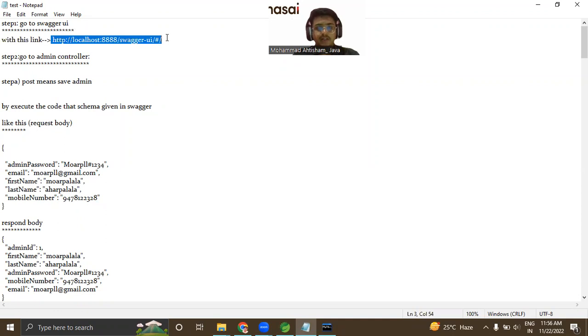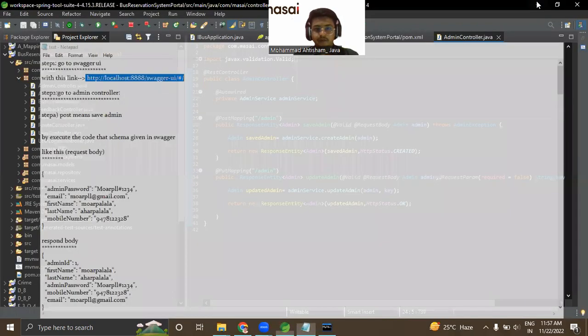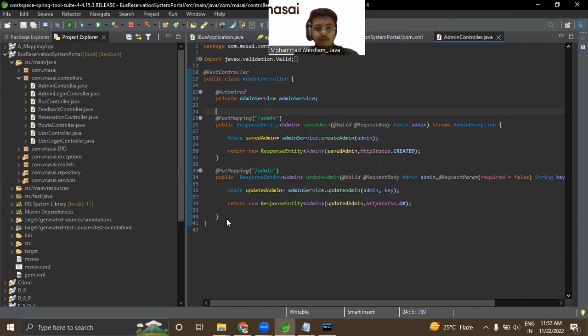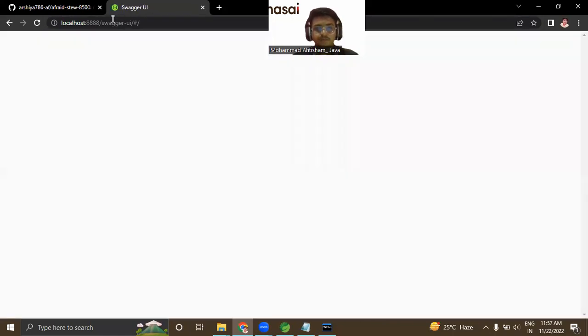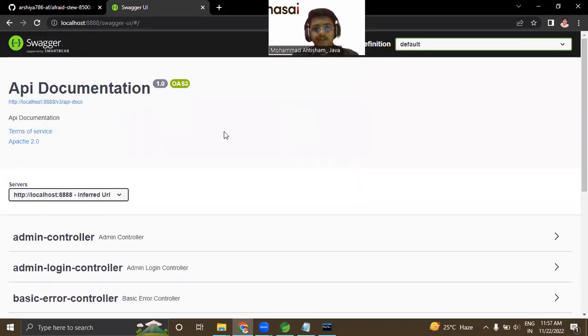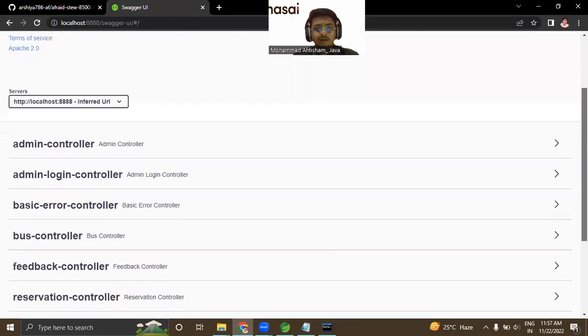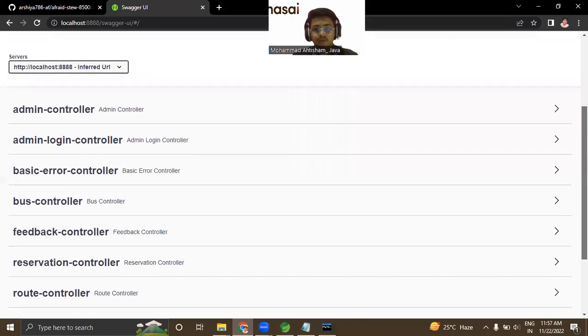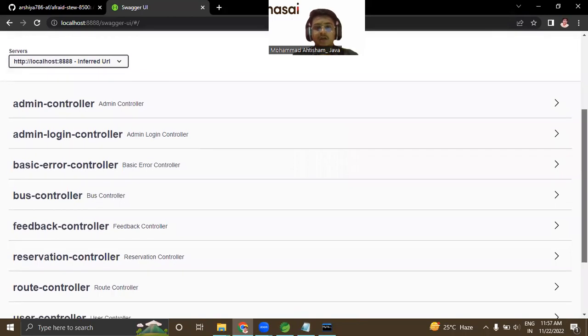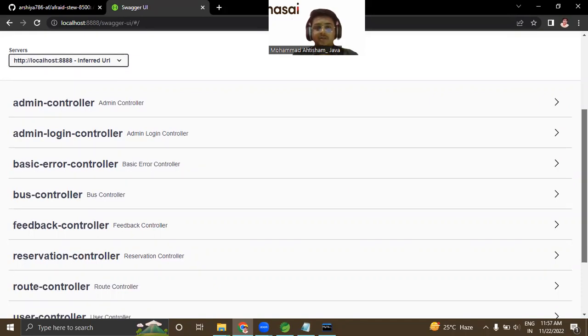Now I'm using this link in front of you to run my project. So let me paste this link on a search tab. Yeah, as you can see, our API documentation is ready in front of you. So let's run each controller, or each module, step by step in front of you, and how our project is running. And also I will show you that we get the details in a database. So let's start with the admin controller first.